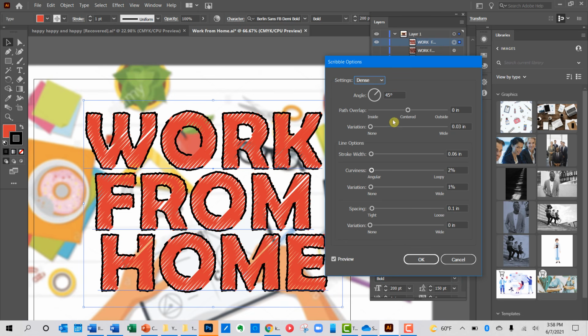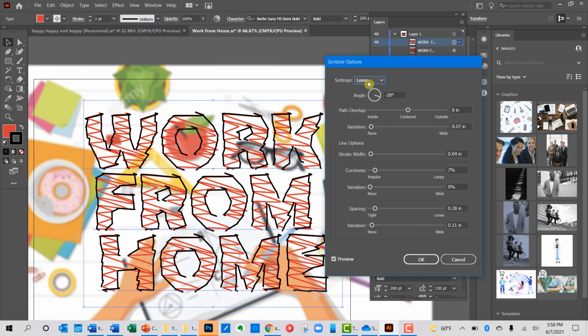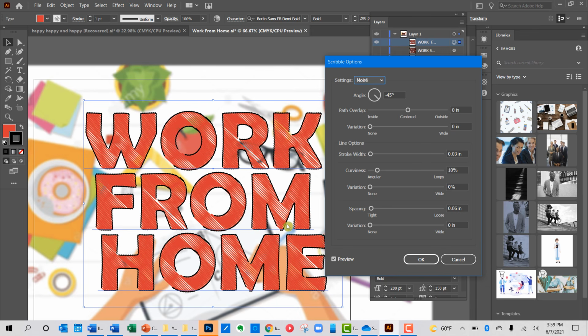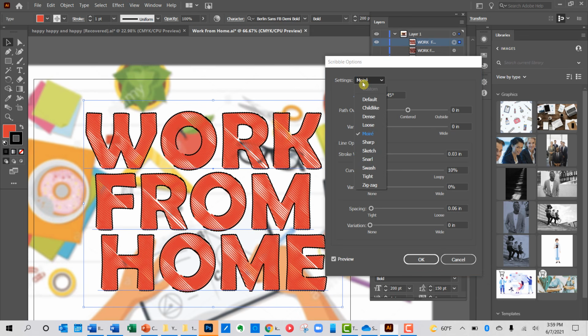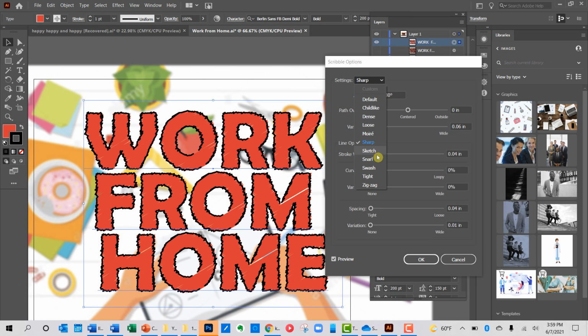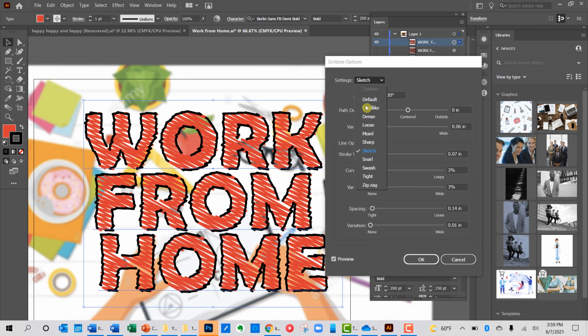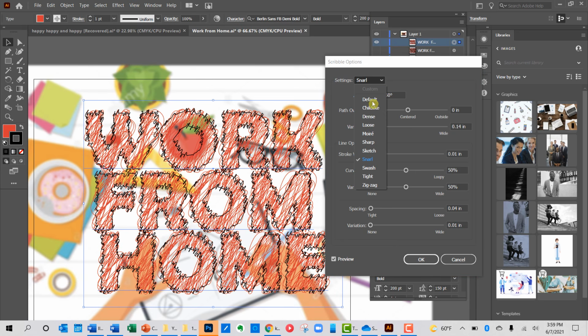It's still scribble, but you'll see what they've done with my red fill and my black stroke, and it really looks very authentic, as if somebody drew it out with a marker. Just take a look at some more. Very nice. And then kind of like that one, a little more mature. Let's go to sharp. Keep going. Just so you get a nice feel for what's available. All right, that's the one that I had originally.